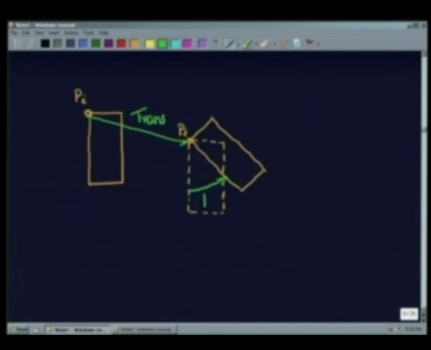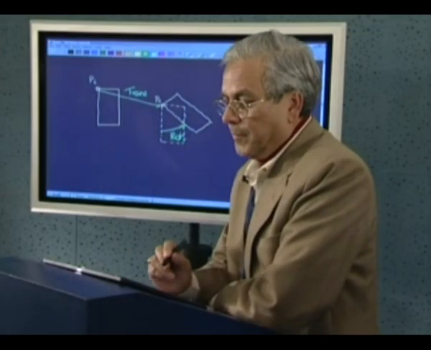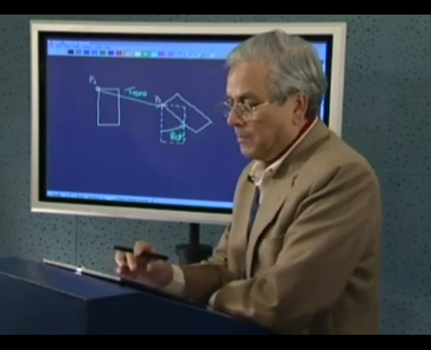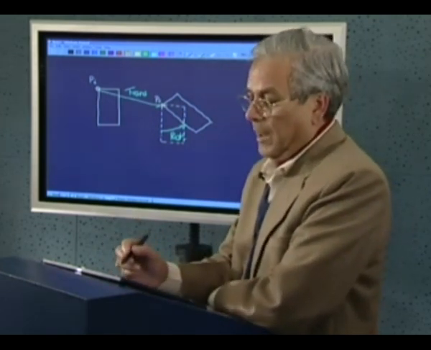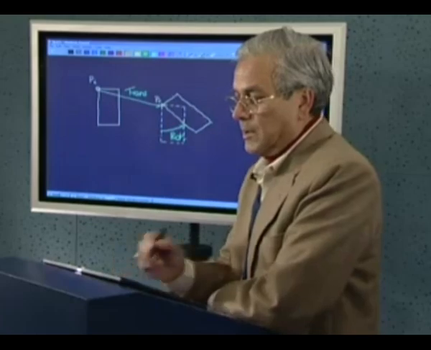and this is the rotational part. So any motion of a rigid body can be split into these two pure motions, pure translation and pure rotation with one point fixed, and that will provide us the general motion of a rigid body.